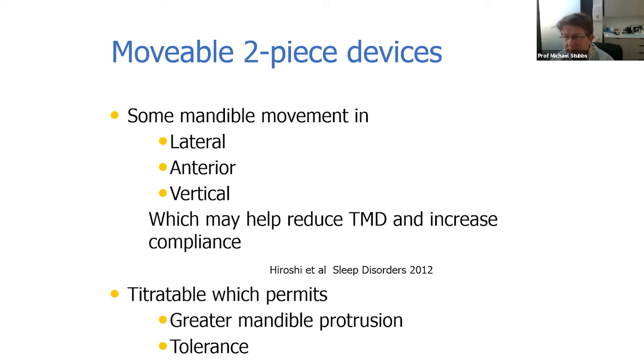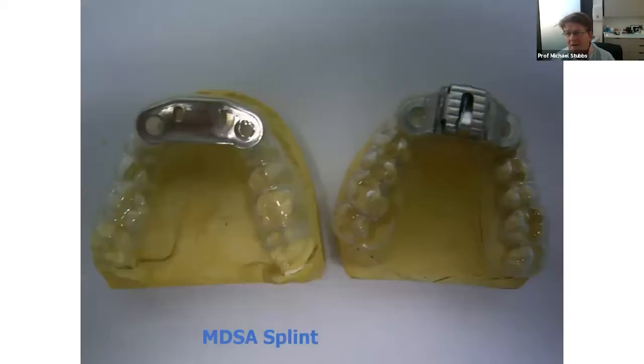So I'll give you an example. When we use a gauge, one of them is called the George gauge, we look at centric occlusion and we look at maximum protrusive range of the mandible, and we can make judgments in millimetres what that range is. Let's imagine it's 10 millimetres. Now, normally in a mandibular advancement splint, in my experience, I'd start them at 50% forward. But you've got a patient here with TMD. They're not going to tolerate that. So you might start them at 10% forward. And you'd also share with the patient the fact that it's going to take a long time to bring them forward, but you're working with the sore jaw and you're keeping their airway open.